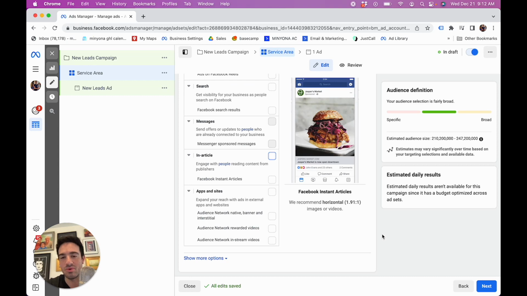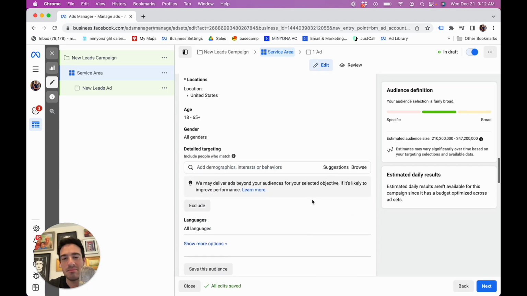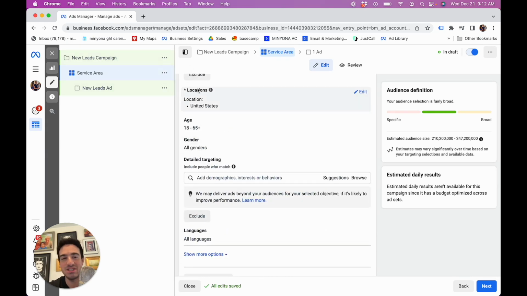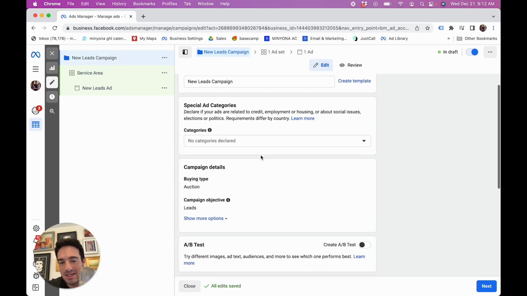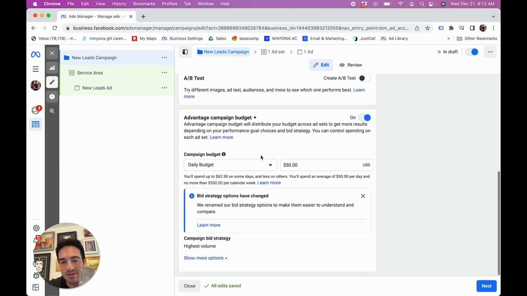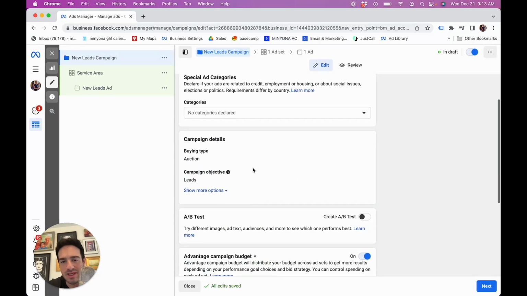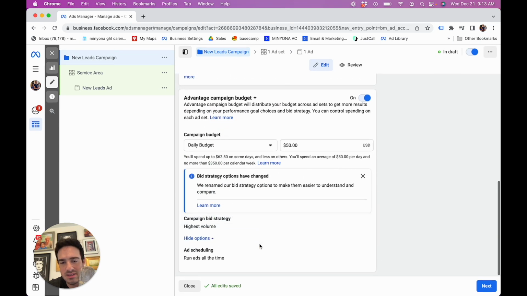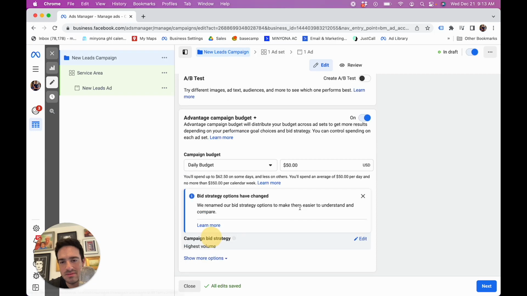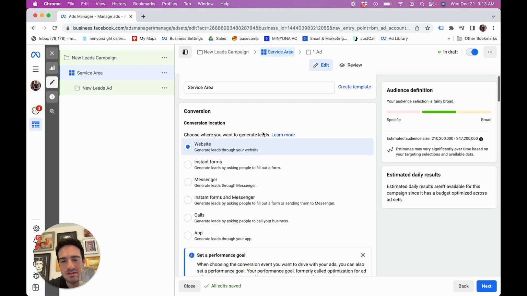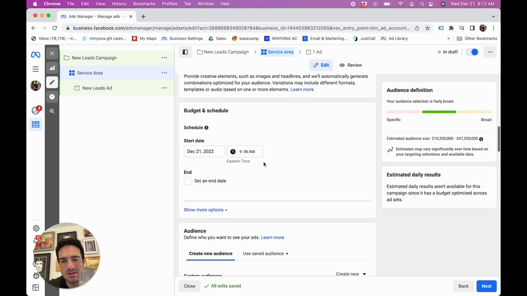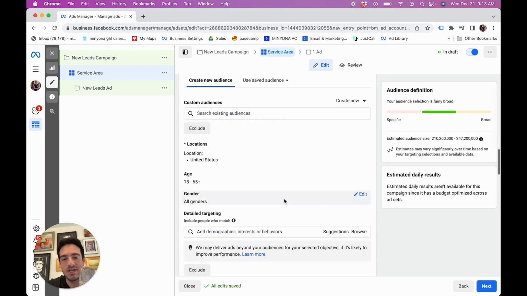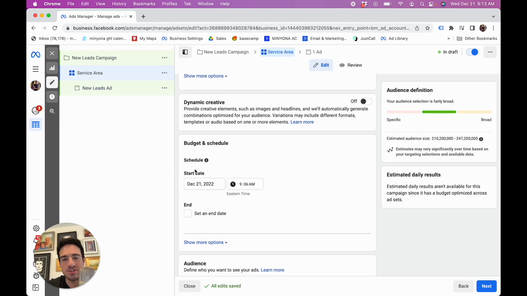That's trick number 1. Trick number 2 is when you want your campaign to start running. So let's go back to the campaign level and find where it says when to start the campaign. Here we go. So after you choose the placements, or even before, I want to touch on trick number 2, which is the budget and schedule.